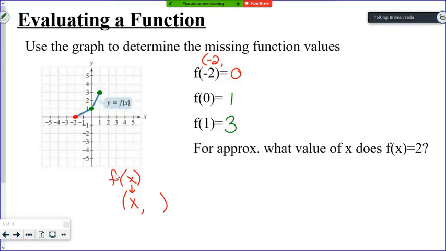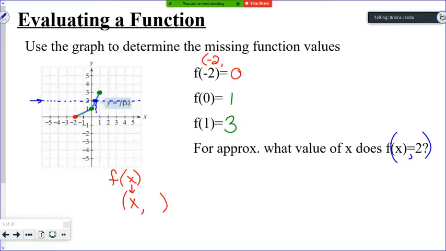Now, they can give you the second part of the ordered pair first instead of the first part in something like this next question. For approximately what value of x does f of x equal 2? So really the question is something comma 2 is in this picture. And you kind of have to look at it the other way around. Where on this graph would my y value be up at 2? So here's a y value of 2 would be along this line, and you just kind of see where that runs into our graph, right? That's where y equals 2. And somewhere along here our graph hits. Well, that would be right here.